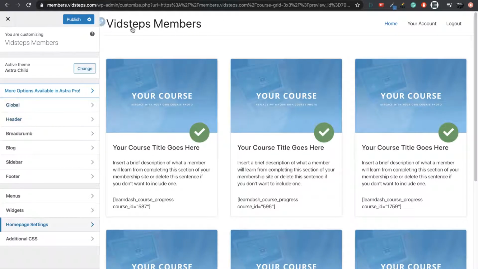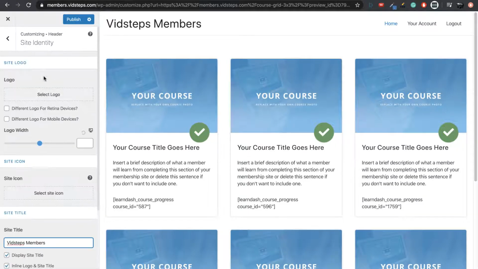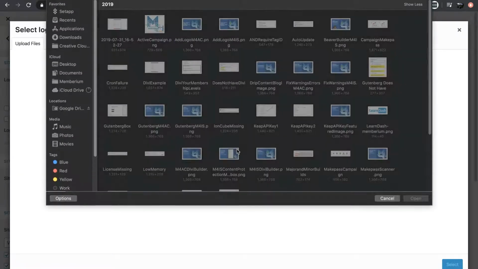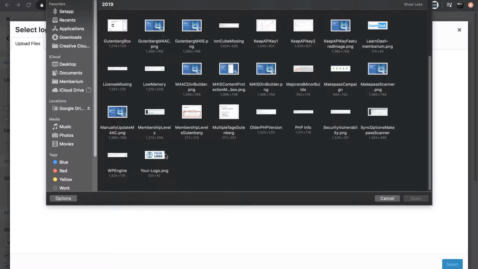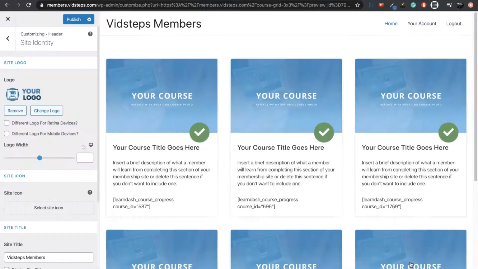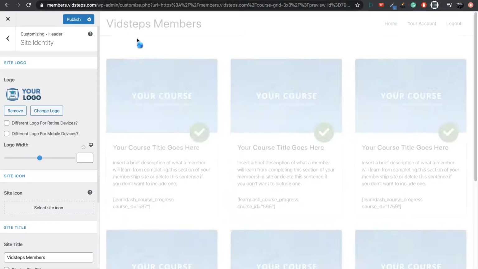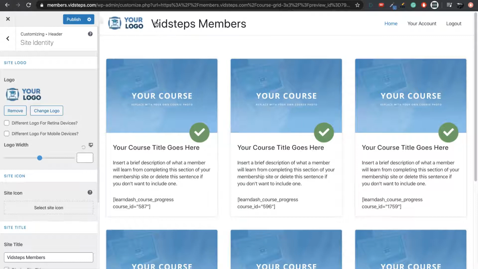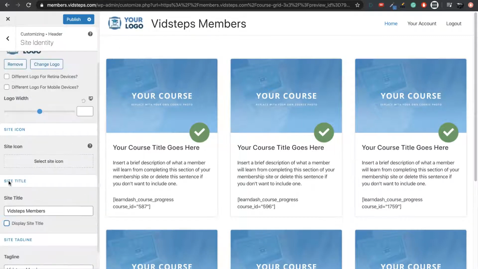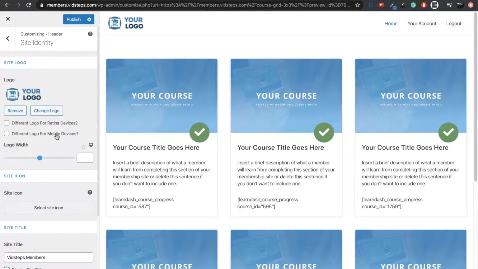Next, we want to make it our logo up here, so we want to edit the logo. As a matter of fact, if you just hover over that and just click that pencil right there, it's going to take you all the way over here. So here it is, site logo. We're going to go ahead and upload a file off of the computer. Okay, so I'm looking through and I have a logo right here which I want to use, and I'm going to go ahead and select that. I'll skip the cropping, and as you can see, it reloads, and then here we are, my logo's there. Let's get rid of the title. To undo the title, just uncheck that box right there that says Show Title, and there you go.